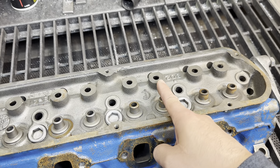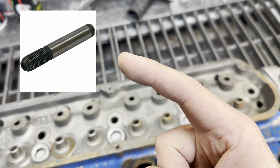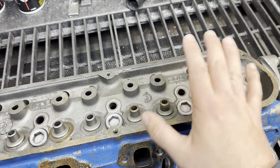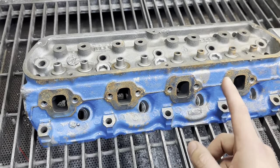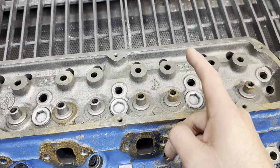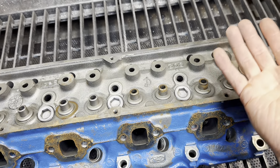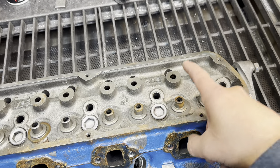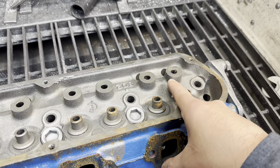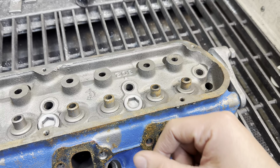These studs have already been pulled out. That's a press-fit rocker stud. That's fine for a stock deal, but by the time these things have been around the block once or twice - they're almost 50 years old at this point - the holes get worn out. They'll pull out. You can go and replace them with a new press-fit stud, but it probably won't work. We need to machine this for a screw-in stud, which means we've got to cut about 375-400 thousandths off the top of these pedestals.